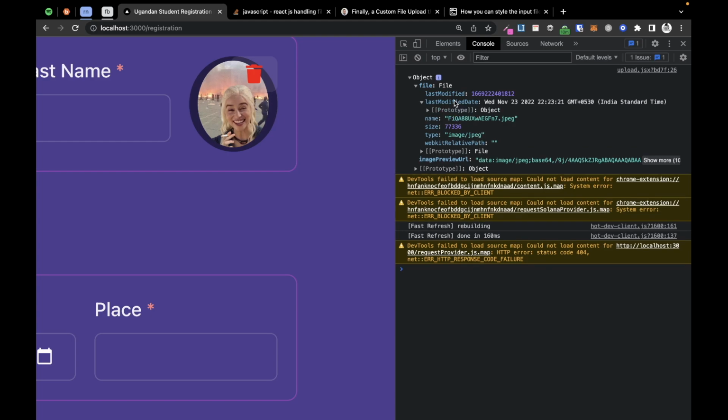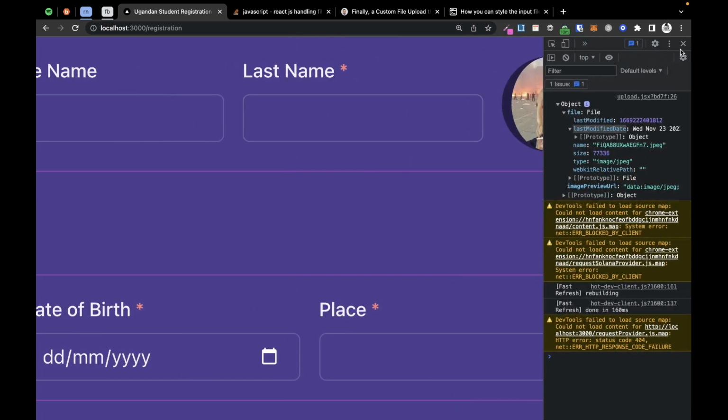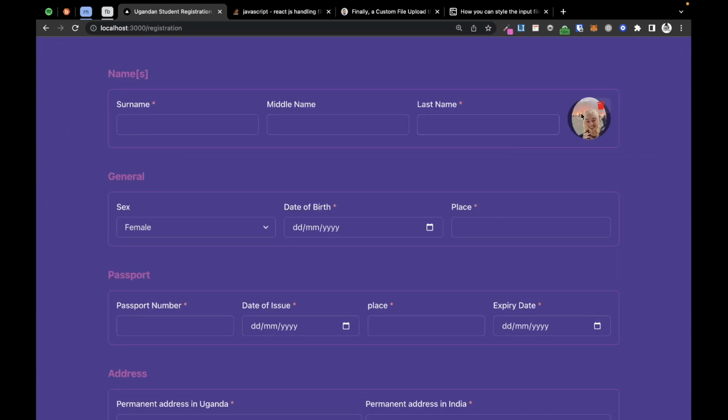Now what I can do is either send this base64 to the backend, or just preview it in the front end.